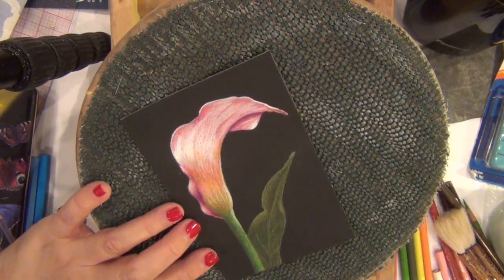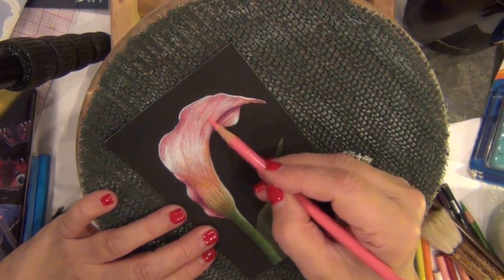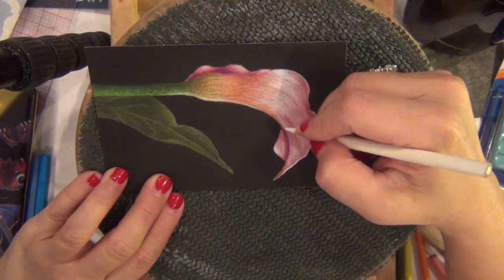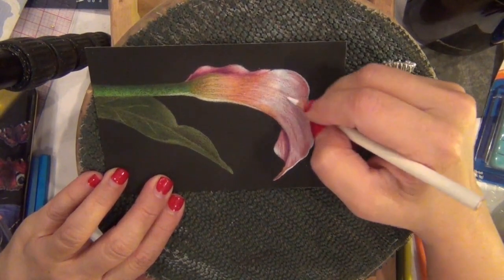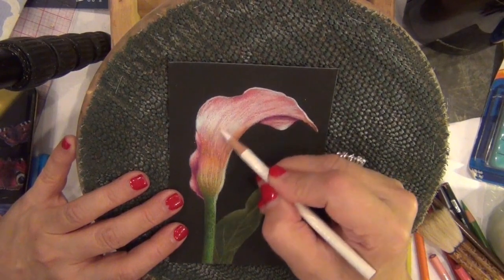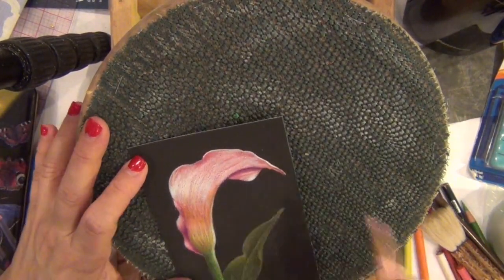Okay, let's put some of the pink. See, there's some highlight also in here. Okay, let's put pink.